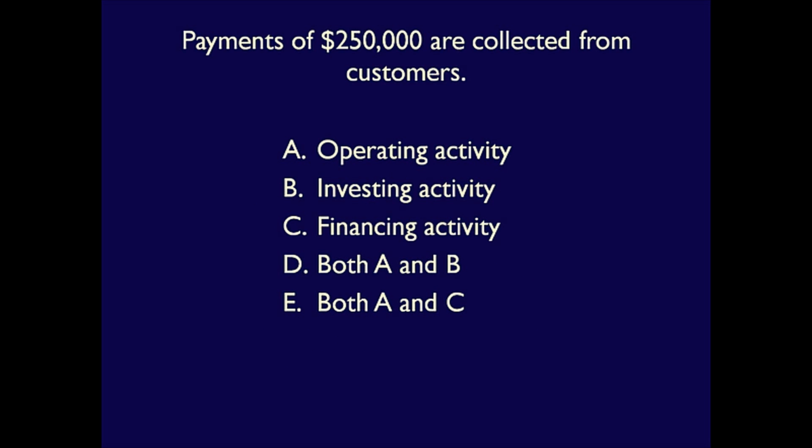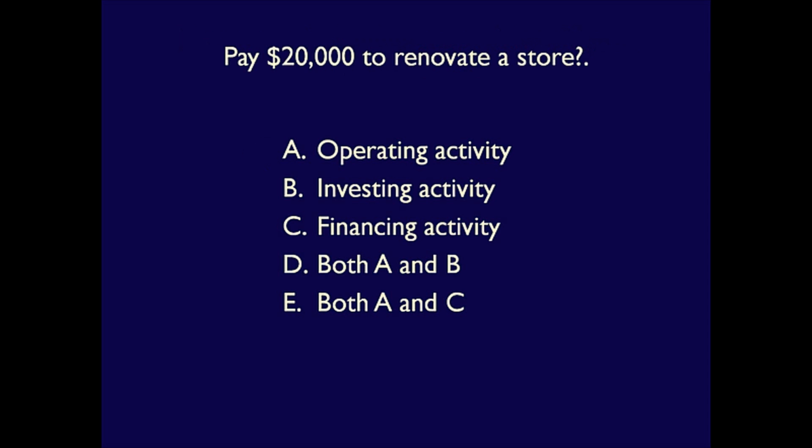Payment of $250,000 is collected from customers. Anything having to do with customers is part of the day-to-day operations of the business, so the correct answer is operating activities, inflow. Pay $20,000 to renovate a store. This is an investment in future revenue generation and therefore is part of investing activities, outflow.